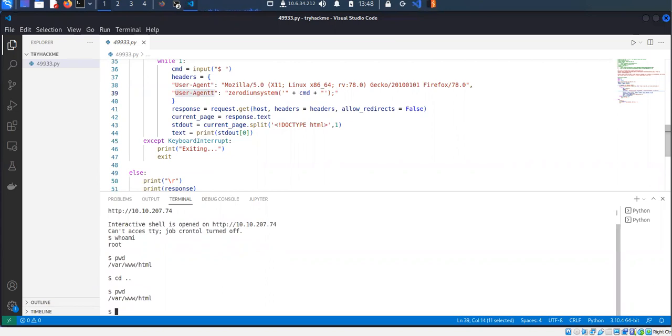So in order for us to find the flag, one good option is using the find command, and we can search on the root directory, and we can assign the type as a file, and for the name, we can use flag.txt.